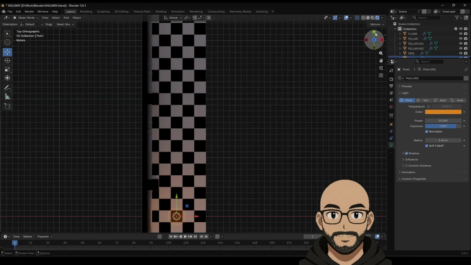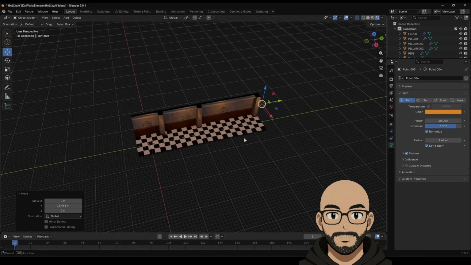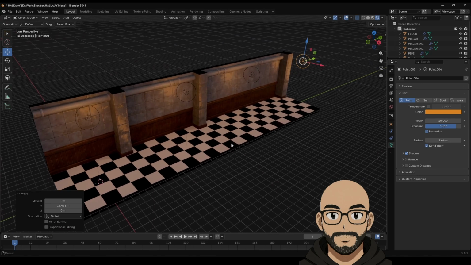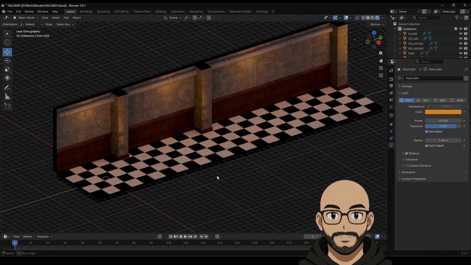Let's look at it from above. I think that would work.